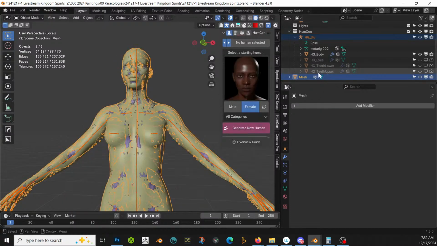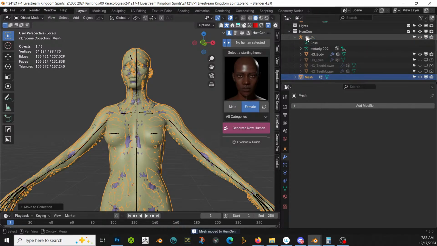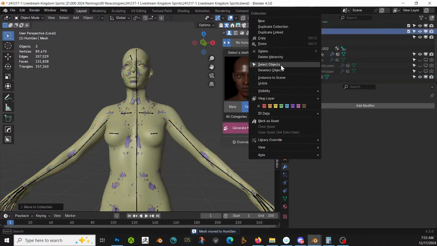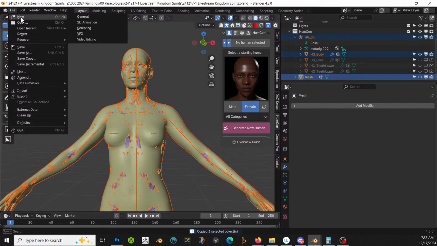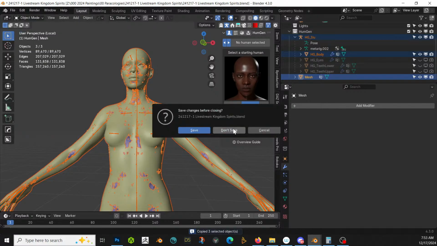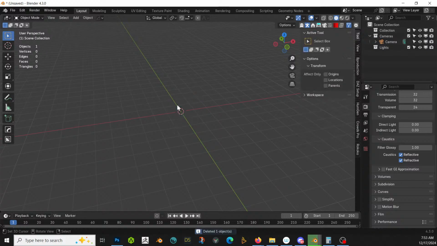Okay. I'm on human gen. Select objects. You really should do this all in each one. Select objects. If you need a new file. Paste. Now it should work.